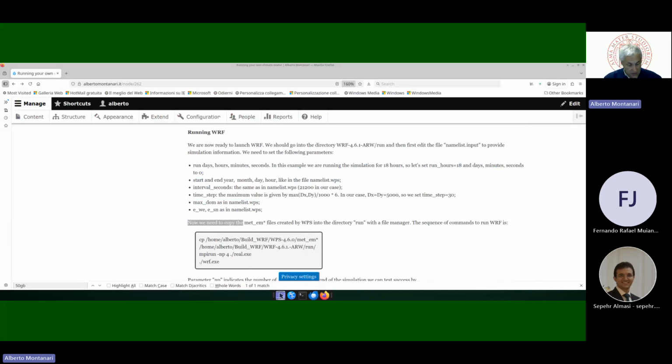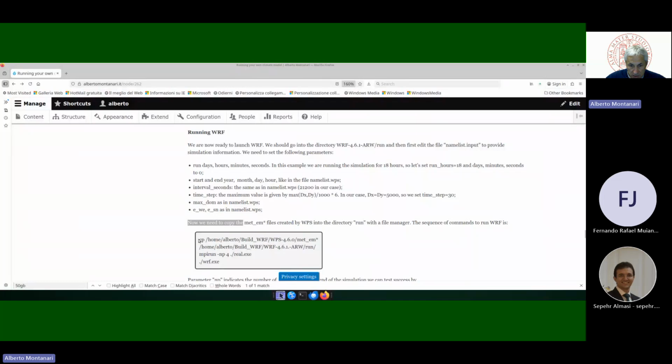In the directory, I want to specify the name of the directories. The directory WPS 4.6.0, into the subdirectory run of the directory WRF 4.6.0, with a file manager.